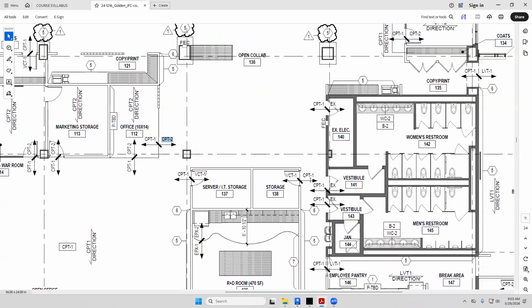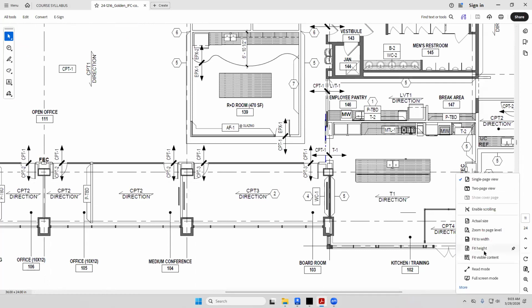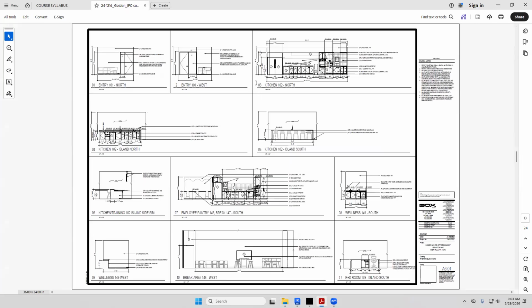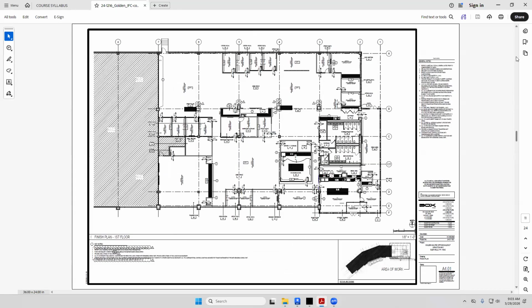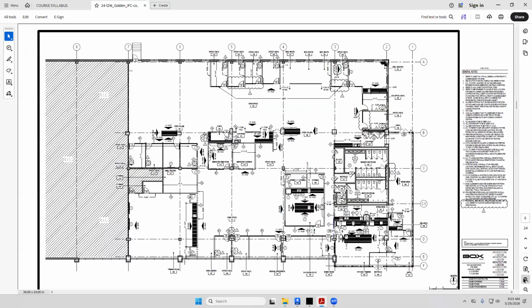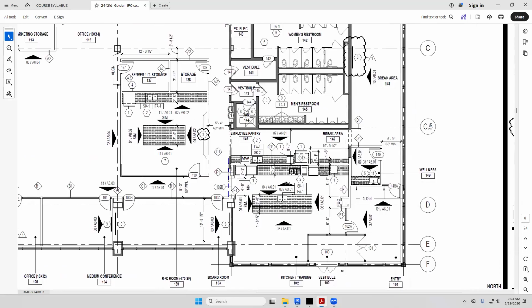So if we take a look here, this is a set of drawings I'm looking at. In particular, this is drawing number 3 on A601, which is an elevation. You can see that in the floor plan because if you look here in sheet 101, if you zero in on that kitchen area, you'll see the elevation tags.